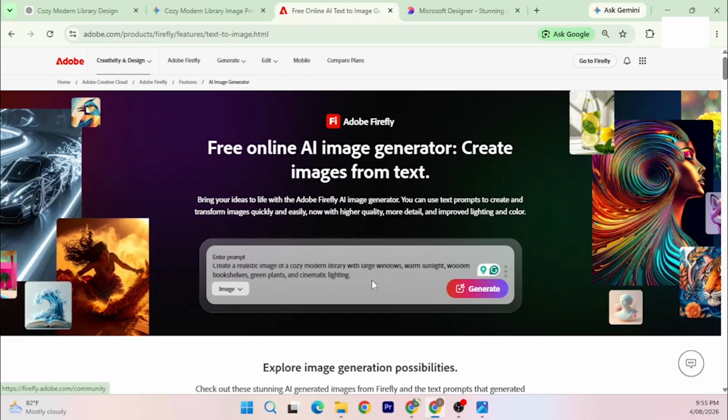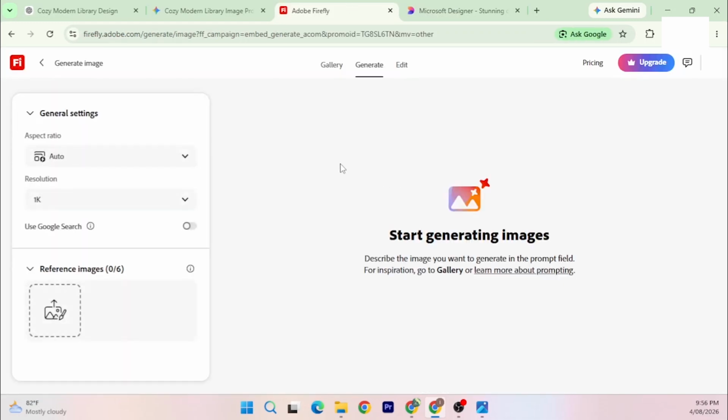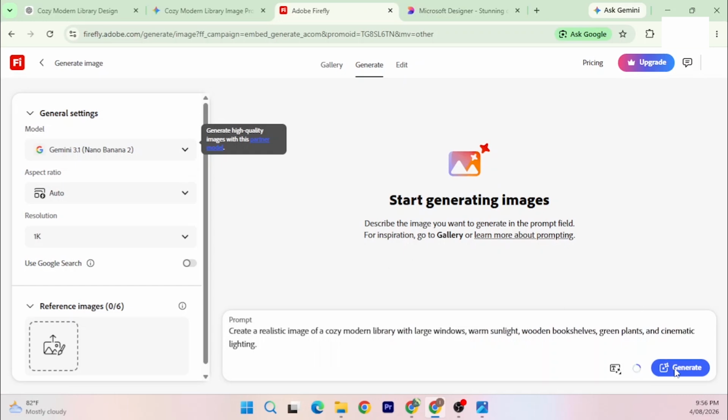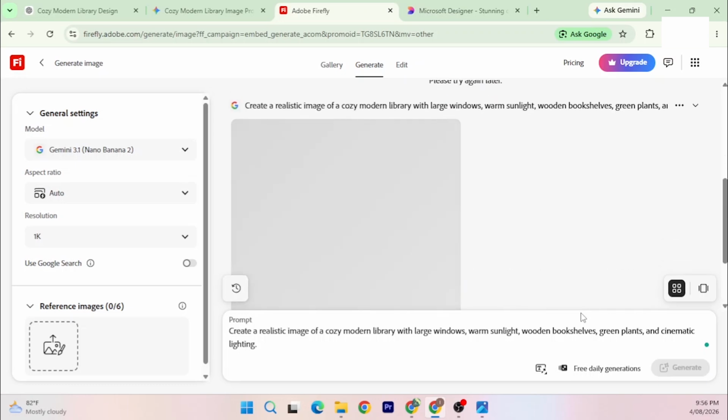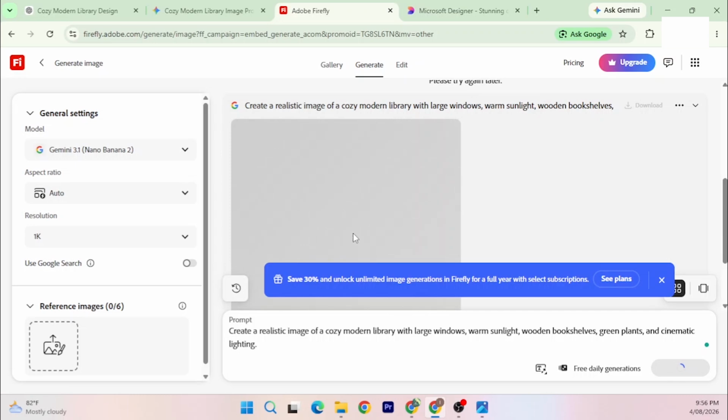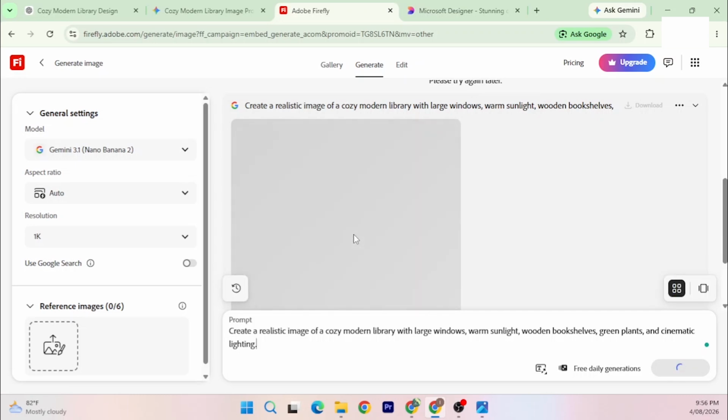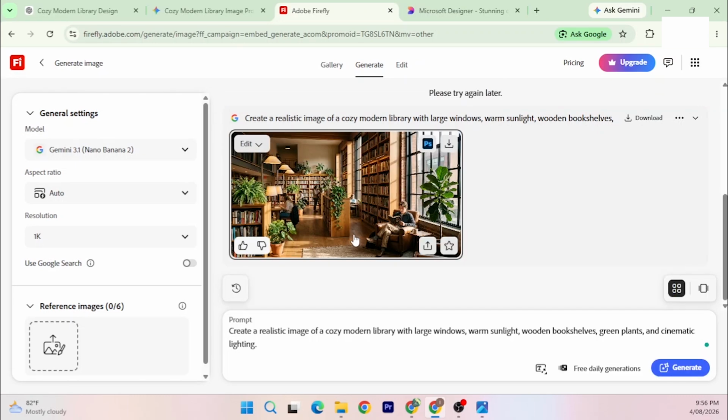And another popular AI image generator is Adobe Firefly. Firefly allows you to create images, graphics, text effects, and creative designs from text prompts. Once you are here, describe your prompt, and then click on Generate. Adobe Firefly can be useful for designers, content creators, and people who already use Adobe tools. Some features may require an Adobe account or paid credits. If you generate an image from Adobe Firefly, you can also open it in Photoshop.